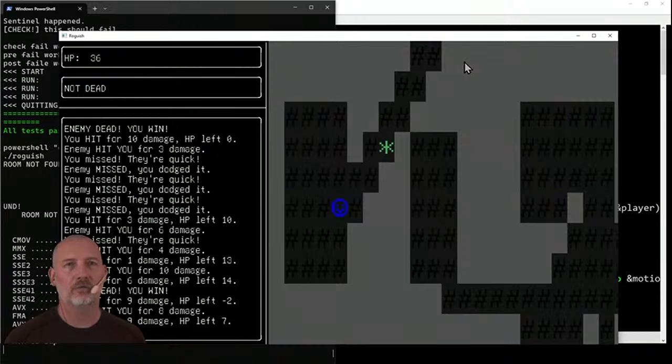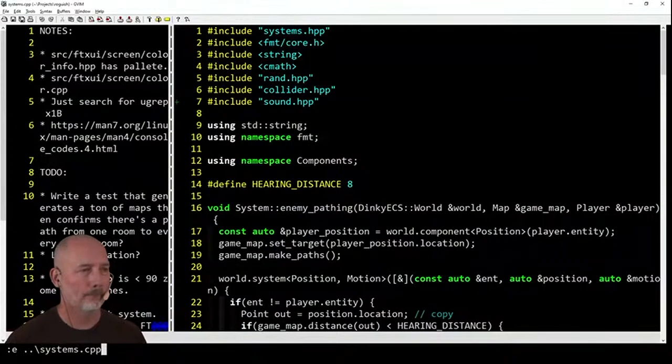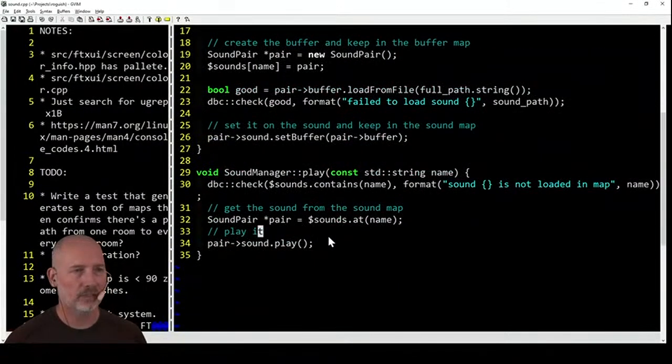Okay, cool. We got sound. So that means load is fine, play is good.